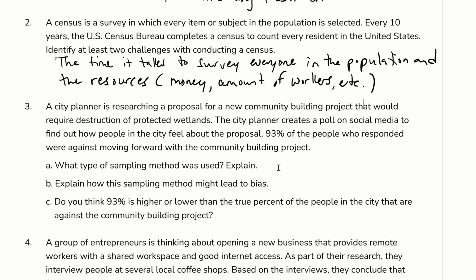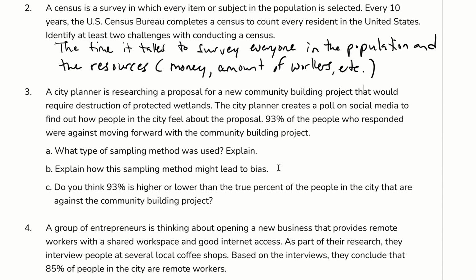All right, so those are some challenges with doing a census, and this is why in statistics we tend to go with actually doing a sample, right, and so planning our sample so that we can get fewer people in our sample and use that to infer results about the population.